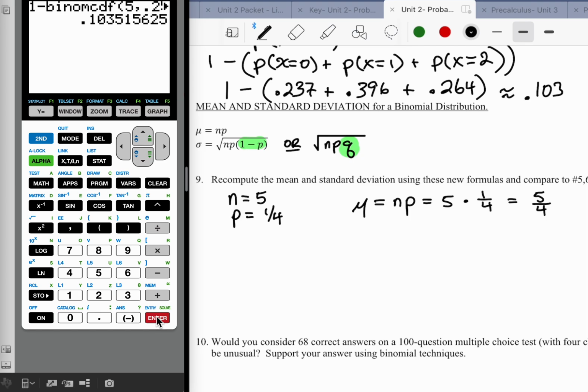So the number of questions that you could get right that's closest to this value is what you would expect to typically get right. So again, a 5-question multiple choice assessment in which a person is making random selections for the answers, no studying, not even looking at the questions.